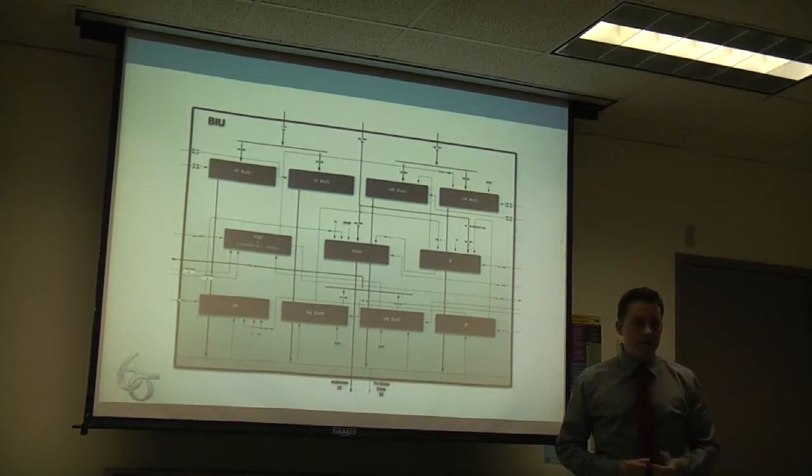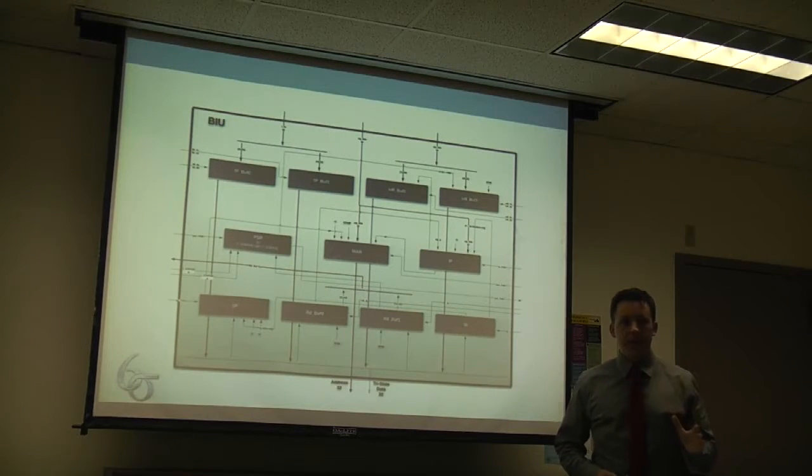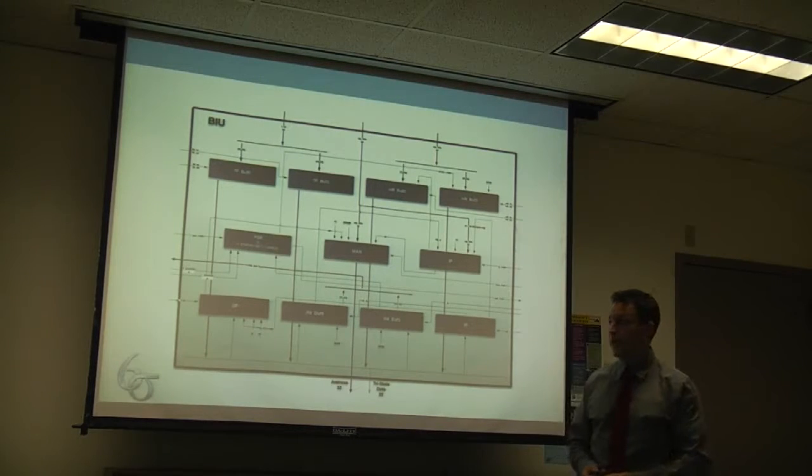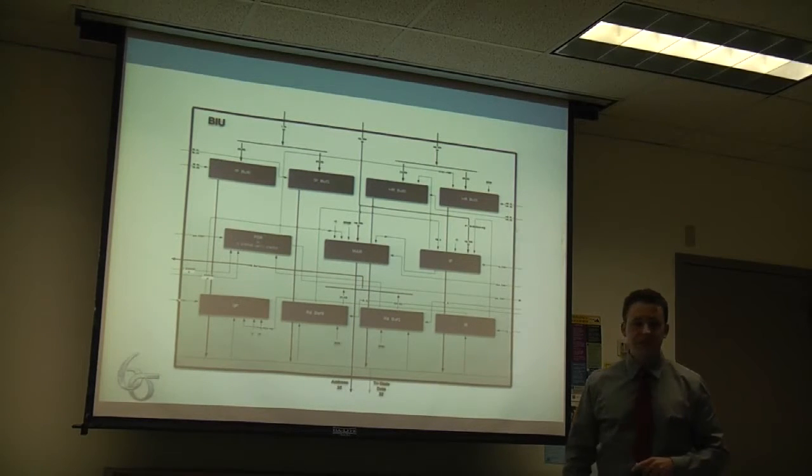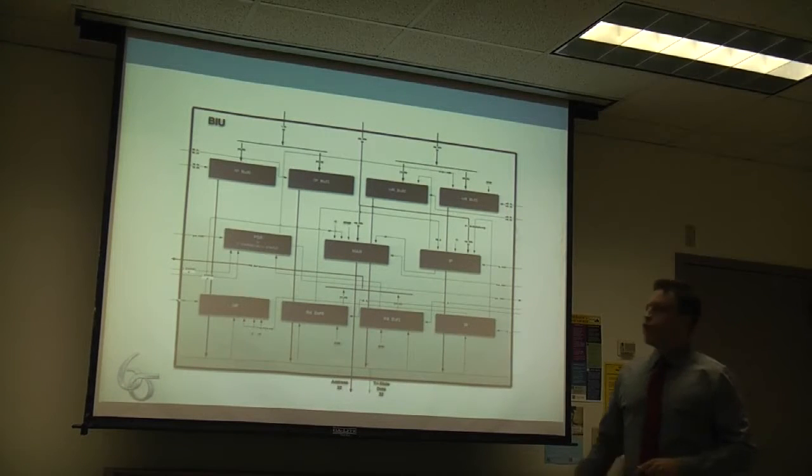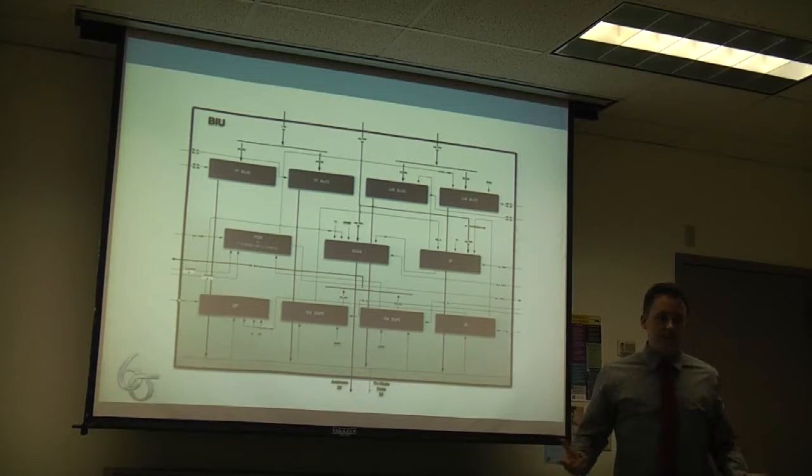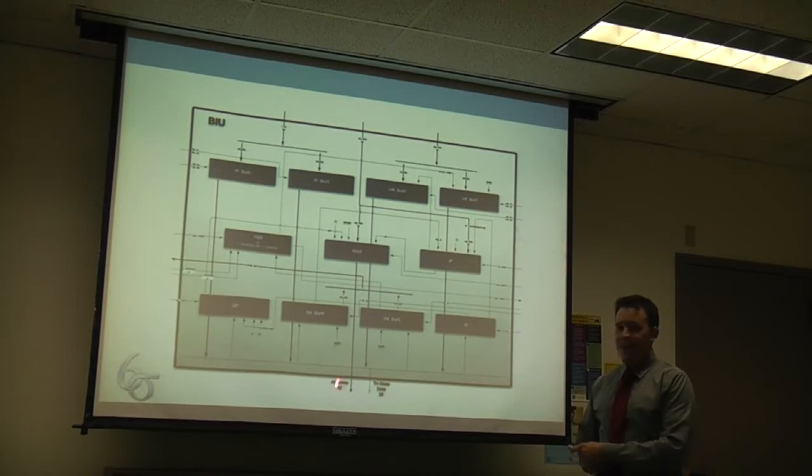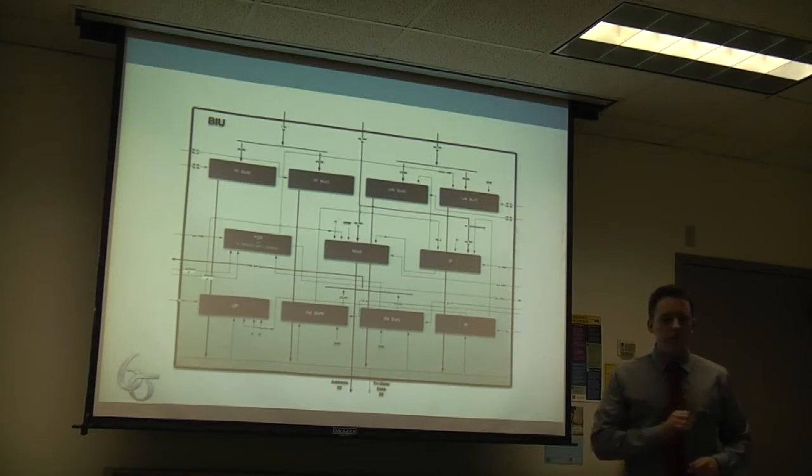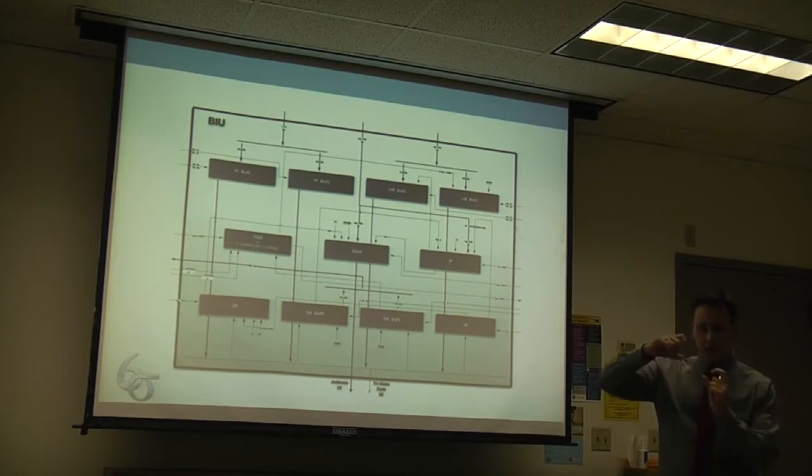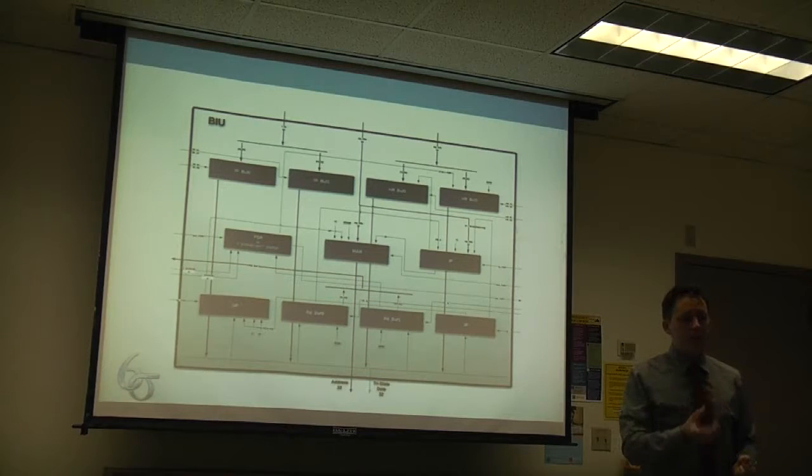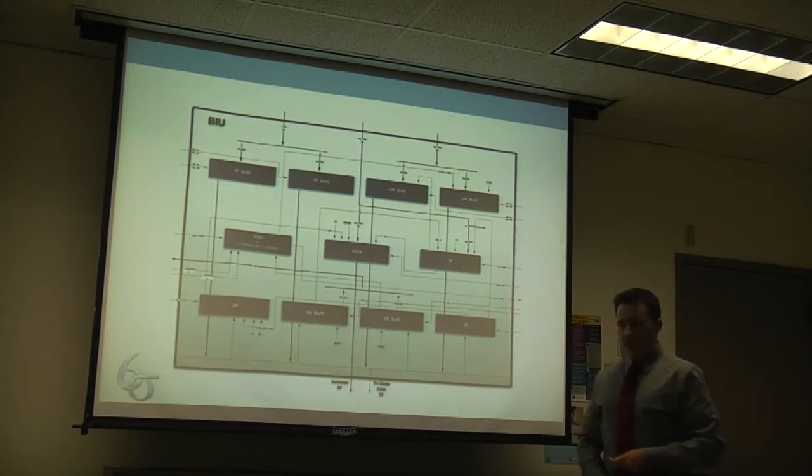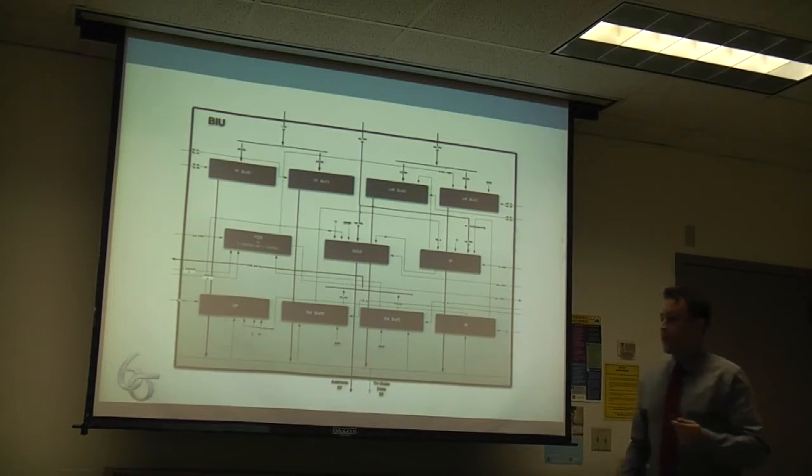Pretty much everything in our BIU has a MUX. Every register has a MUX that feeds it. I think the highest one we have has a 4-bit input. I think there might be two with a 4-bit input. I'd have to reference the ISA or the code in order to tell you for certain. But I know it's a mess. It was really difficult to make this presentable. I did the best I could. You're just saying that the MUXing is within the register itself, right? It's not illustrated here. I kind of combined them because they're in everything. I use them all over the place. I like them. I like MUXs a lot. I like saying MUX. It's a good word. We have our Tri-State data bus down here. We have our address bus right here. I'm pretty sure, based on what you guys were talking about, and I did some research, I'm pretty sure Tri-State uses buffers to control them, or that is one method of implementing a Tri-State bus. That's the schematic look. That's the way I like to see it.